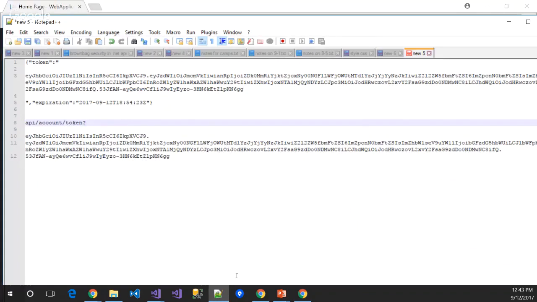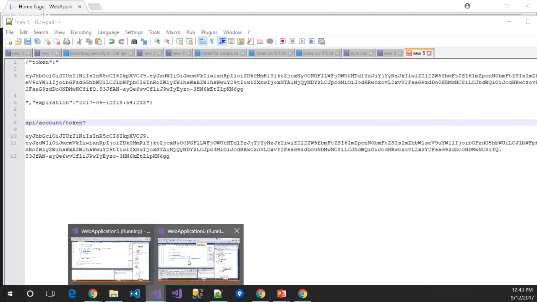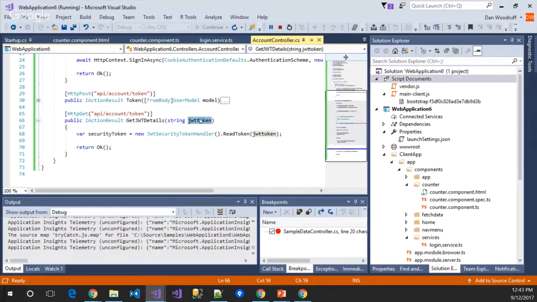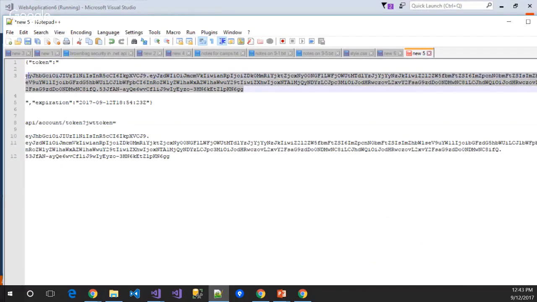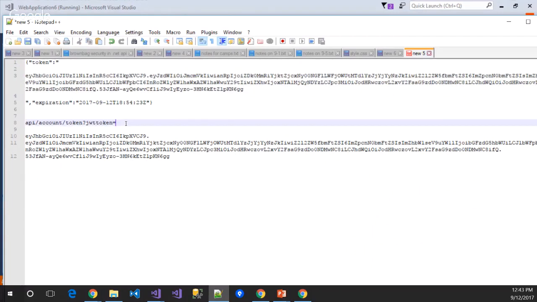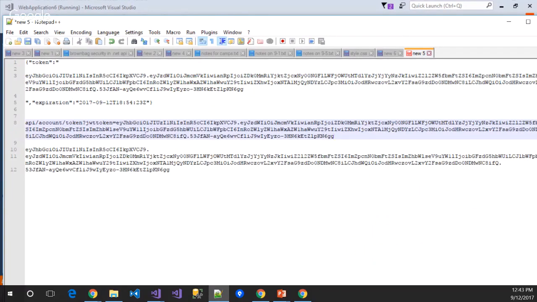And we're going to do JWT token equals that.